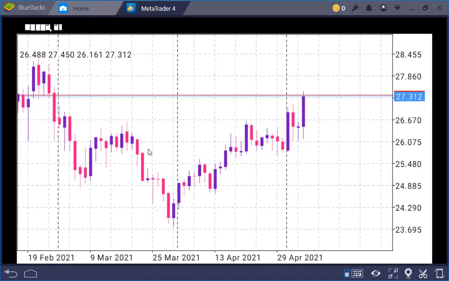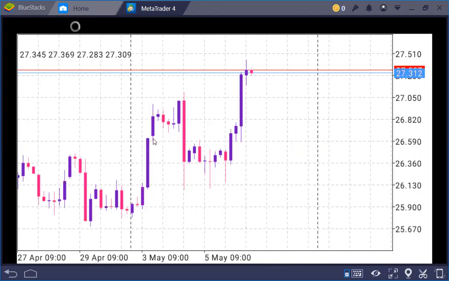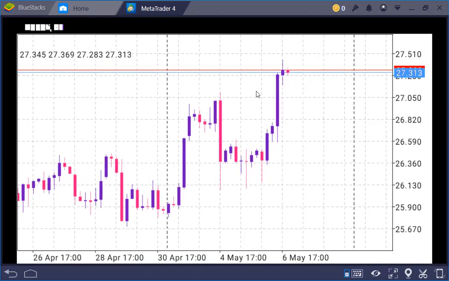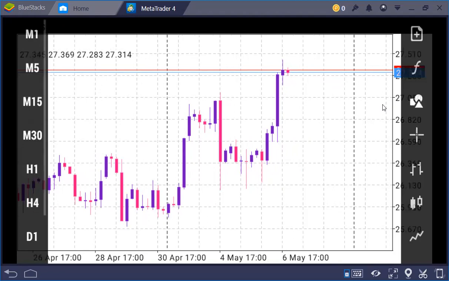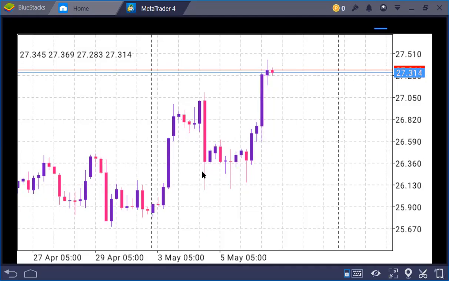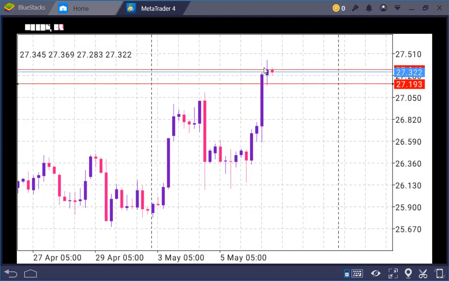Suppose you get a trade alert, or suppose you want to, for example, sell gold, because on the 4-hour we can see that gold is selling. So how can we get those parameters to set it? The first thing we do is go to this set of tools and look for the horizontal line. At this current level, we place the horizontal line.